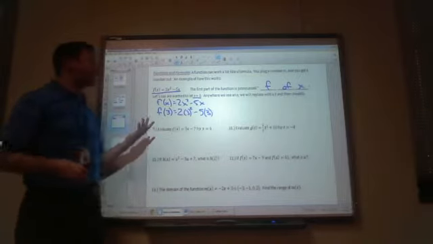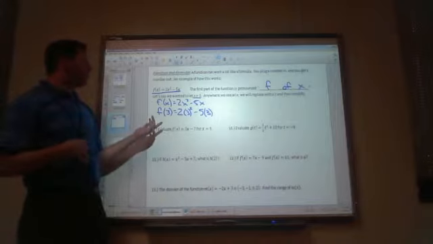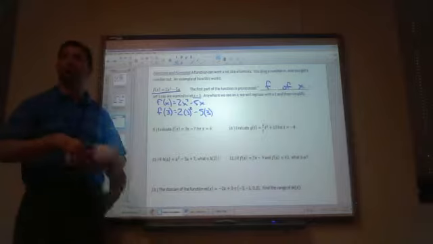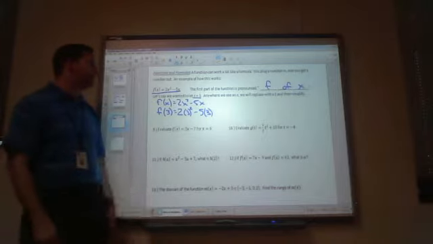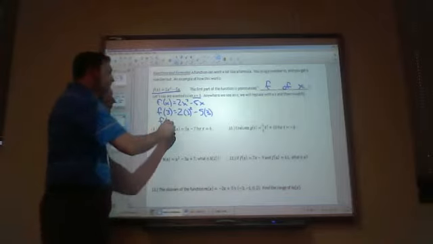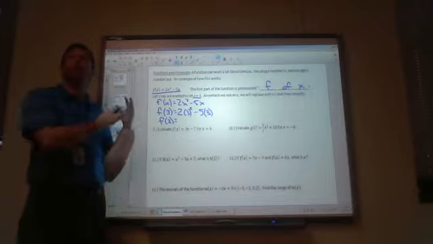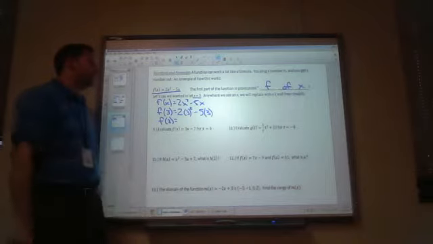We can do this with any number. If I wanted to find out what the output value is when x is equal to -2, we could do that. If we wanted to do it with 0, we can do that as well. Now all we have to do is simplify this. So the f of 3, that doesn't change. That just kind of stays down. There's no math to do there, so we just bring that down step by step.